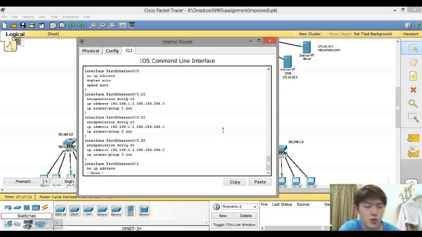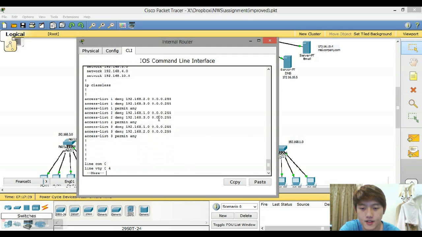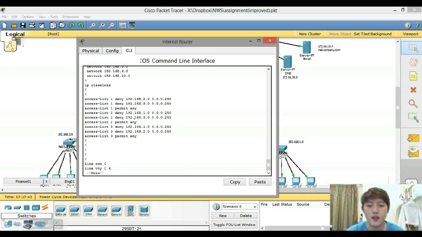This is linked to the standard access list. A standard access list denies and permits. It denies all 3 of these, or 2 of these.